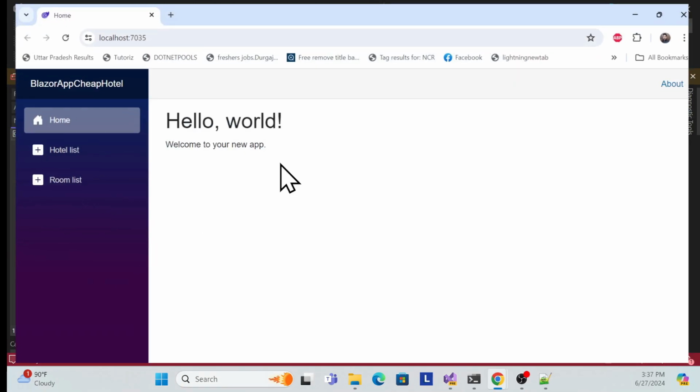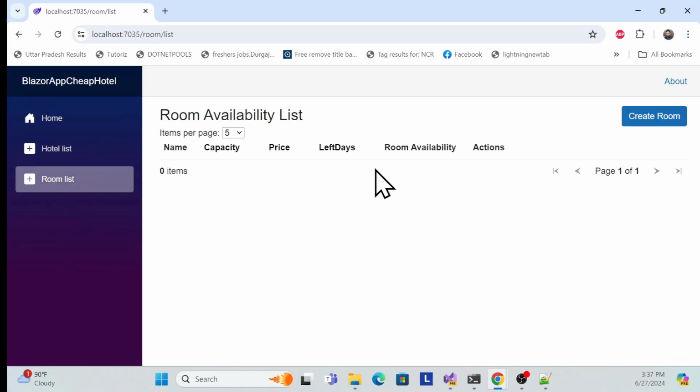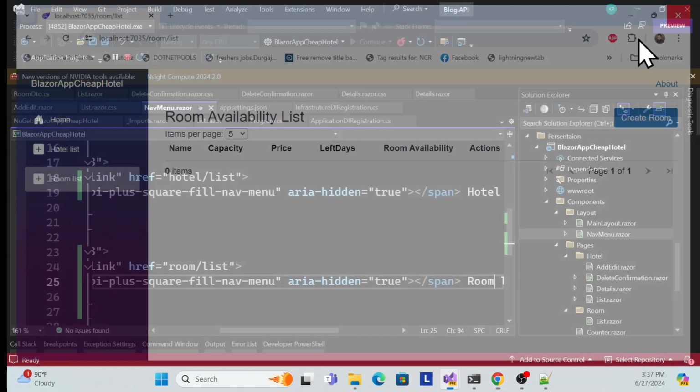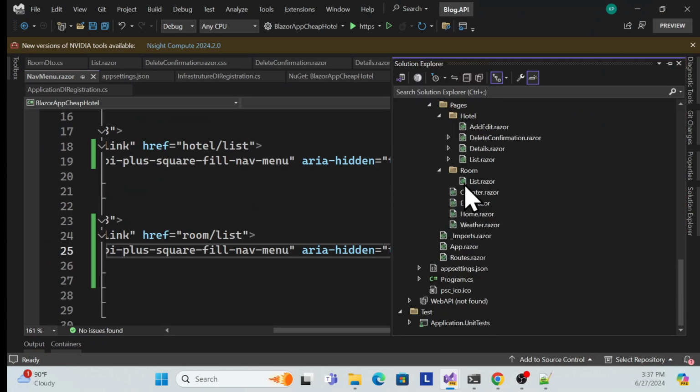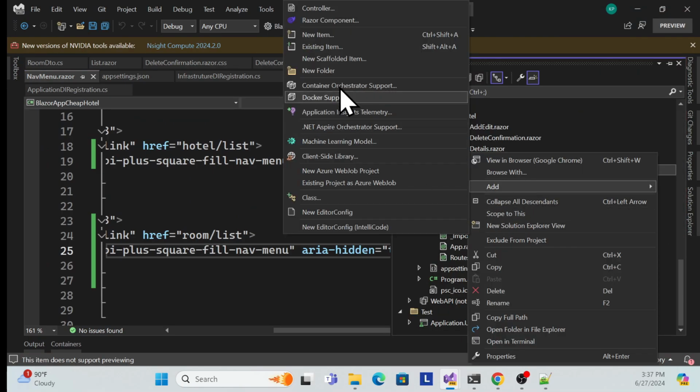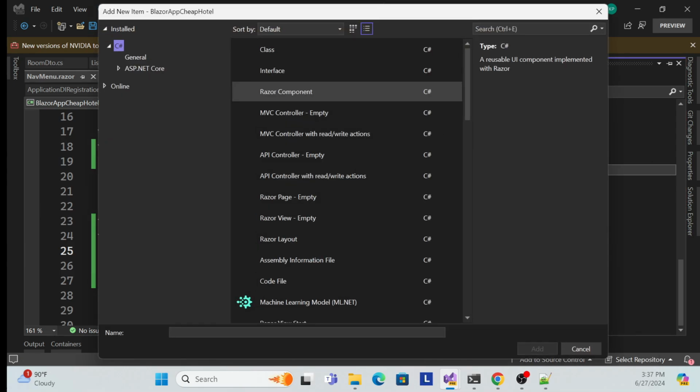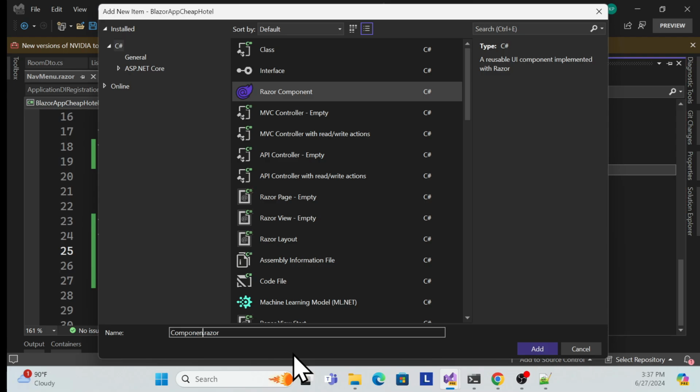The application is running, and the room list is over there. Click on that. Now see, there is no room because as of now the hotel is there and the room is not created, right? So we have to create a room. So let me quickly create a new component for room and implement it as well, so that once I create a new room, that room list will appear over here, right? So close that and go to the room section folder over here. Let me create a new component that is called create, right?